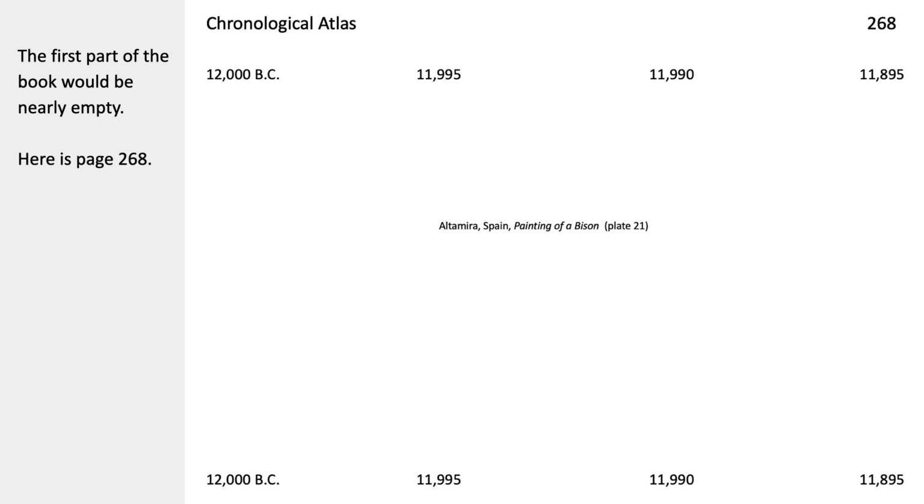This is page 268. So if you're starting at 15,000 BCE, by the time you get to 12,000, which you see on the upper left there, you're on page 268. And so this is the way that the timeline goes with exactly equal time increments. But in this case, there's exactly one artwork on this entire page, and that is one of these Neolithic caves with paintings in it. So you could have a picture of a painting of a bison. The rest of the page is empty.